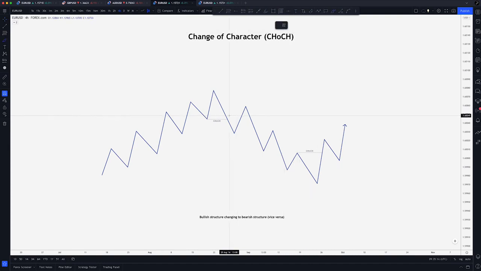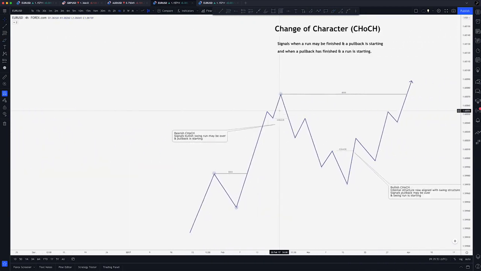So it's the first sign of weakness or the first sign of strength, essentially. So imagine you just got some nice small price movements making a series of higher highs and higher lows. The first time you see that higher low fail and we get a lower low, that is your change of character, okay? Generally, we're applying that to the internal structure between the swing highs and the swing lows. That is what we call a change of structure. Then, of course, eventually at some point, that series of lower lows and lower highs, price will break up and form that first higher high, right? And that is essentially what you call a change of character. It's basically bullish structure changing to bearish structure and vice versa. So a bit of a subtle difference to trend changes, but you'll see how we apply that now.